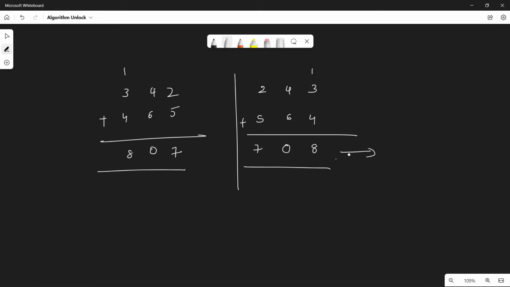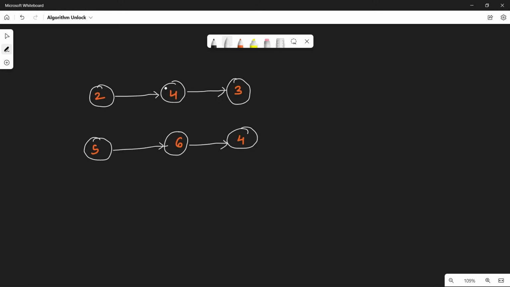So let's get into detail in terms of linked lists. How do we add these two numbers? Imagine we have two linked lists given. Let's say the first linked list is called L1 and the second list is called L2. The requirement is to return a linked list which represents the sum of these two linked lists. As I said before, these are in reverse order, so we're going to start from the left side. We can take two pointers. One pointer will be pointing to the first list and the second pointer will be pointing to the second list. Now add these two nodes.